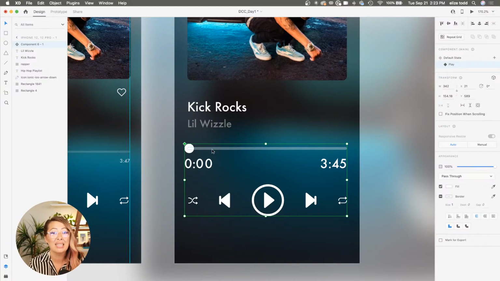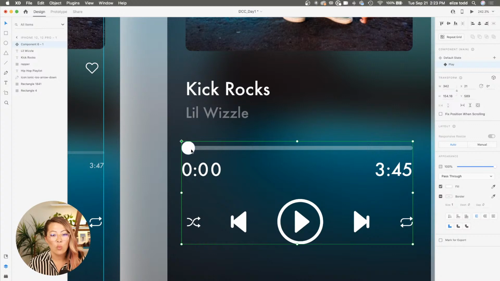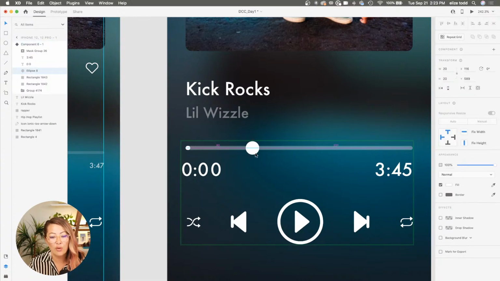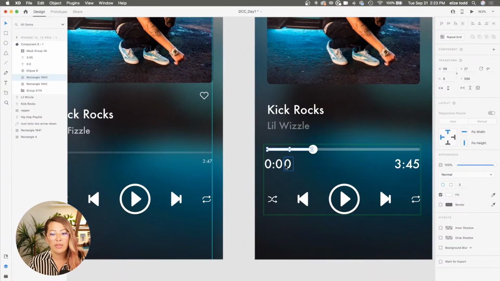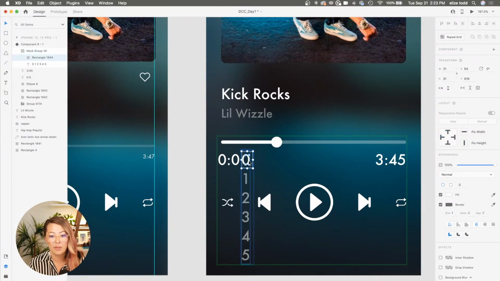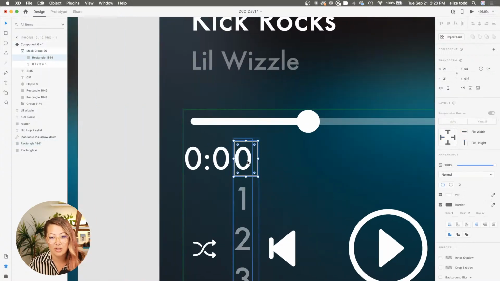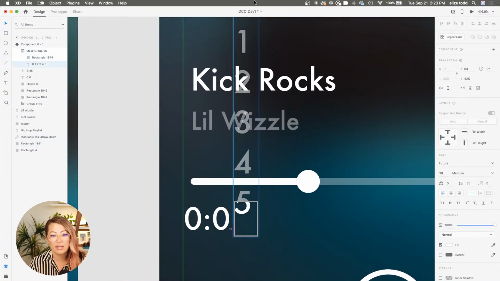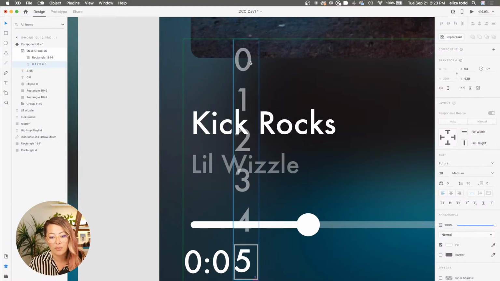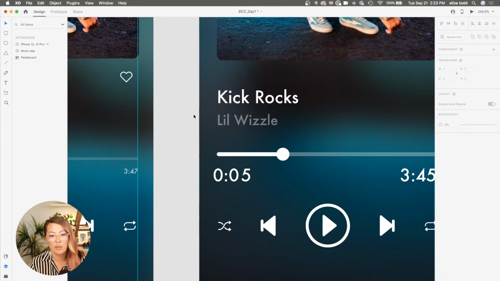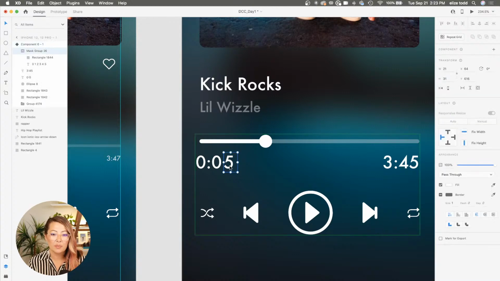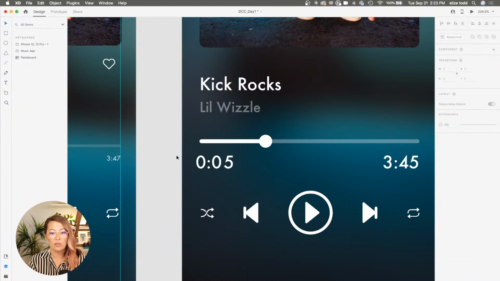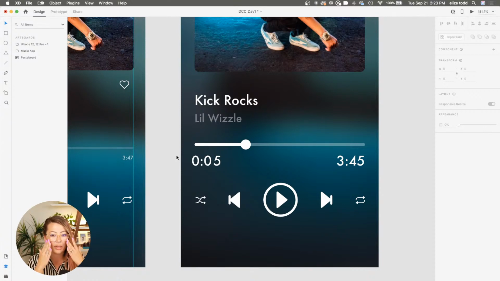So once it's playing, what I want to happen is for this to move over to the right, and that little rectangle I made, I'm going to also have it move over to the right to show that there's been time that's elapsed. Then within my masked shape, I'm just going to drag this up. Ooh, too far, too far. Then let go. And so basically it's going to move right and the numbers are going to move down. Okay. Two things that are happening at the same time.